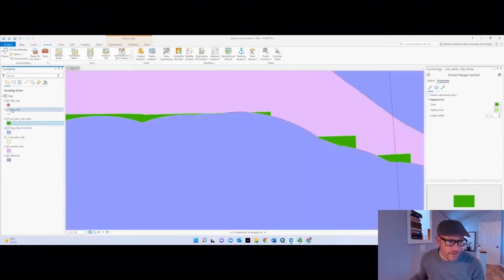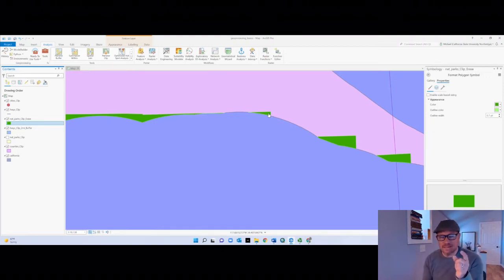So if I put this back on in here, it's just a case of that buffer just came up to the edge right here, actually went past it there, but came back down. This might be relevant for your analysis. It might not. It might be a case where you don't even worry about this specific little sliver of the park itself. You know, who knows?